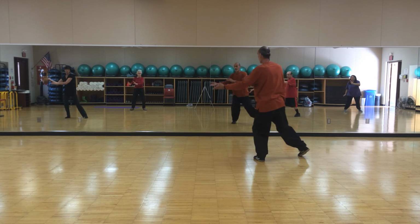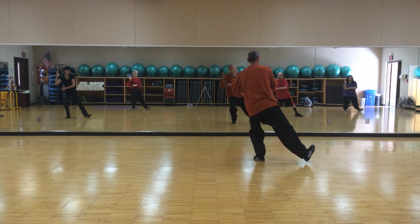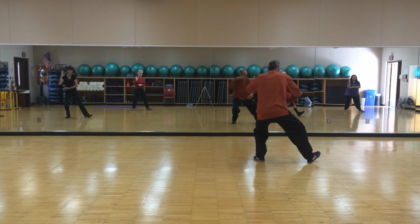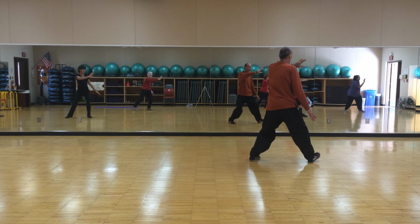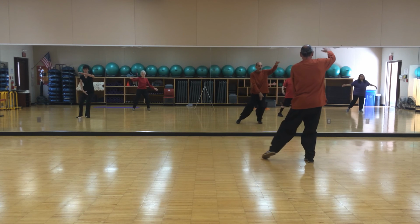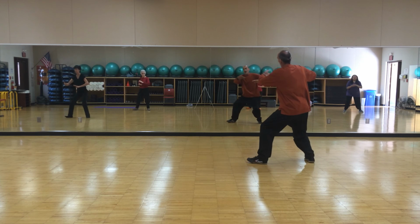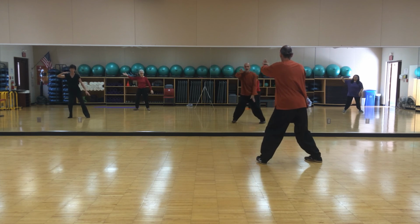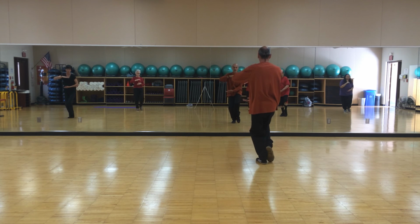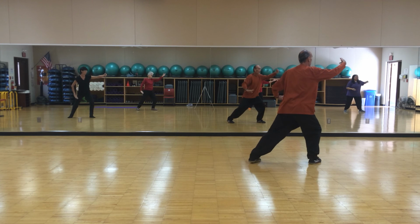Keep the head level, an important point in practicing Tai Chi. Don't let your head wobble up and down, okay? Nice and smooth. Turn, ball hold. Step and part wild horse's mane. Turn, ball hold. And part wild horse's mane.